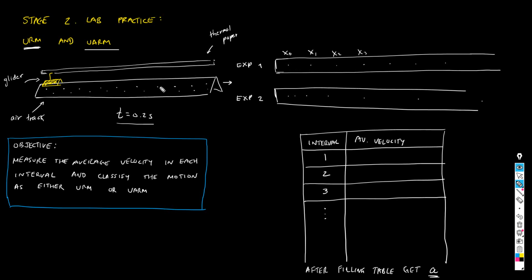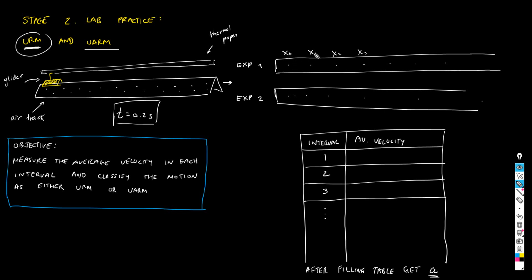Because in the first experiment, you can observe uniform motion in which the velocity doesn't change, and therefore, remember that between each spark there is the same amount of time. So we expect that the cart or the glider travels the same amount of distance every 0.2 seconds. So we're going to observe something like this.